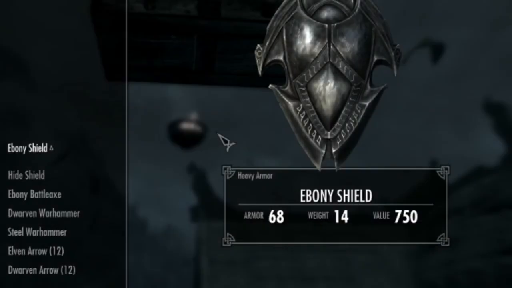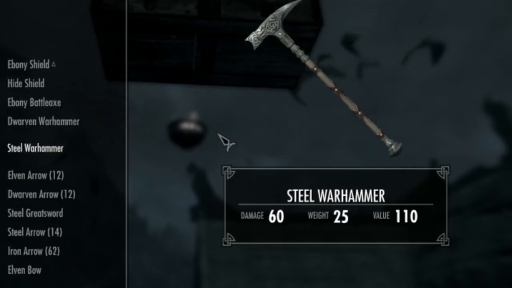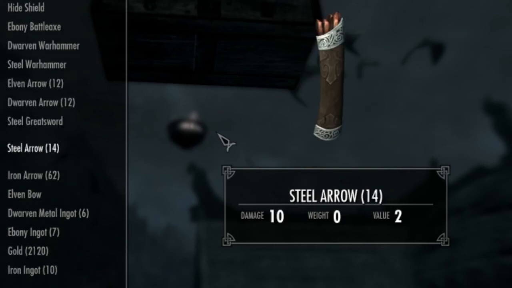You might have to jump to open it. Again, some very good stuff in here, not quite as much as the first one, but still obviously worth taking. I haven't taken it all because otherwise I'd end up over encumbered.